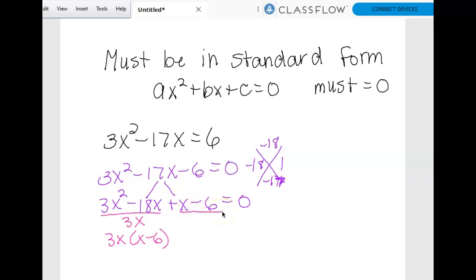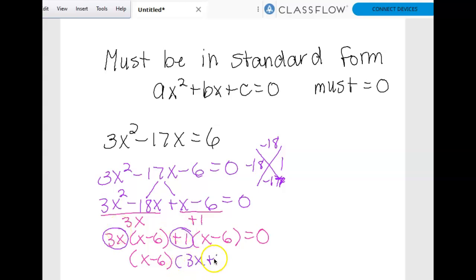And what would the greatest common factor on this one be? So do I just write 1? Because we want to match the signs, right? So we're going to put plus 1. So these match. So this is what I get factored.